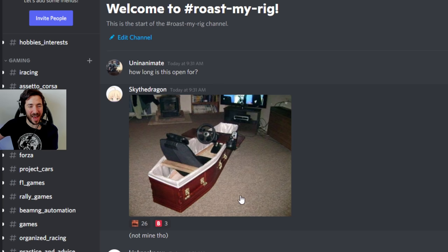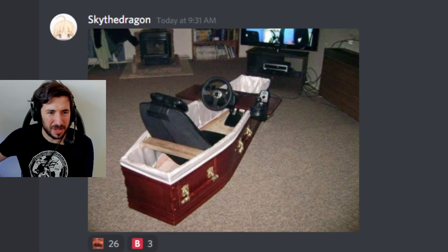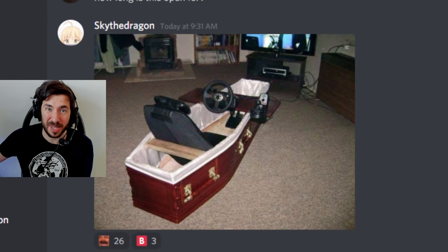Because this has been around for ages. I have no idea who this belongs to. But if you made this, please get in touch, because you're like a cult legend in the sim racing community. I think we can call this the Monza T1 rig, this one. Just getting yourself in there ready and comfy for when the inevitable happens.